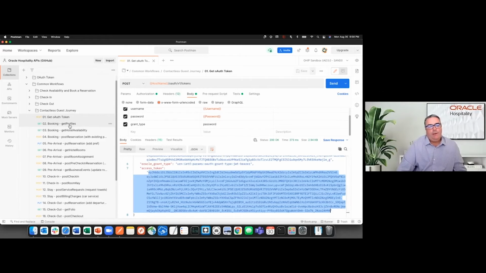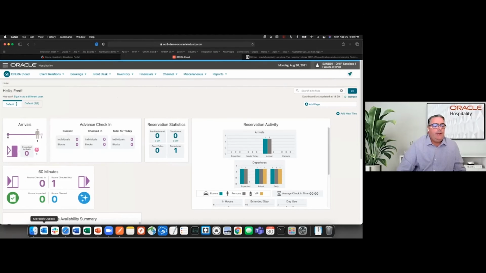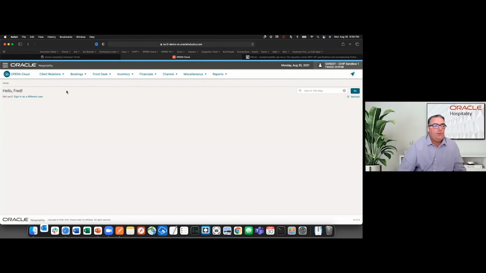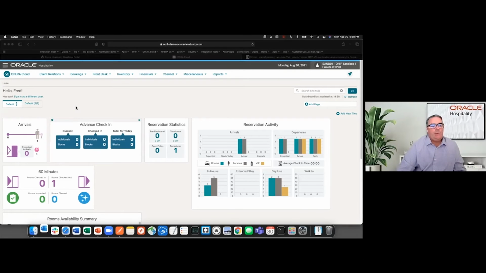So the first thing we want to do is we need to actually look up Ann's profile, okay? Now you'll notice that in the application here, if we actually go ahead and search for client relations and then profiles, manage profile, okay, you're going to see that we have many different Smith profiles. So I kind of want to show you here how we can sanitize the criteria so that we can find the actual Smith profile that we want, okay?